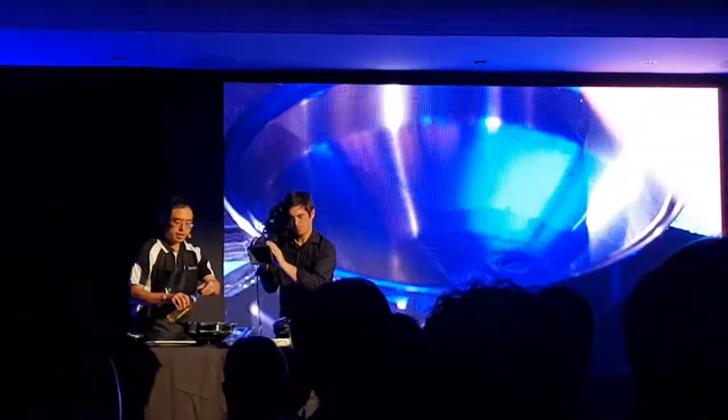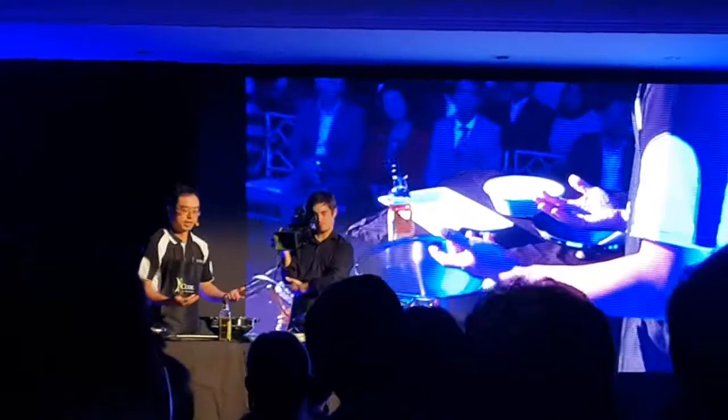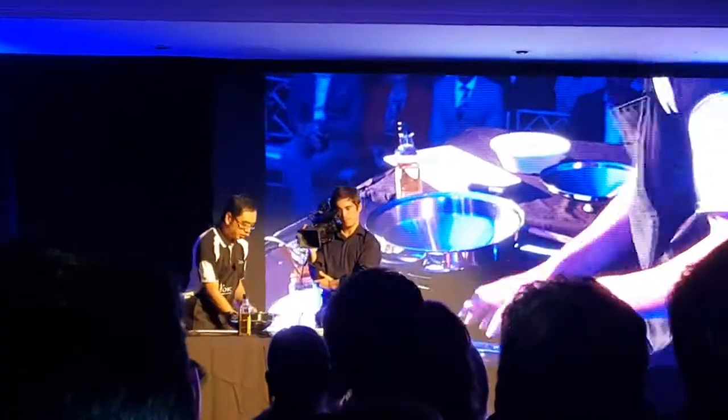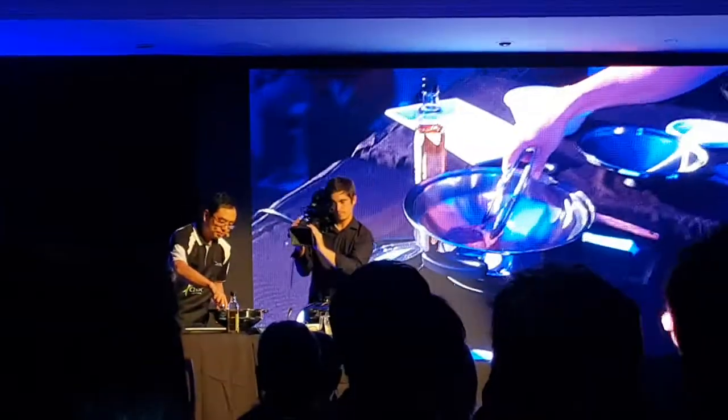So a bit of oil. And because the wok material is so good, you don't need high heat to cook the food. Medium heat is all you need, and the food will cook really quickly. So let's use a tong and just brown the lamb.